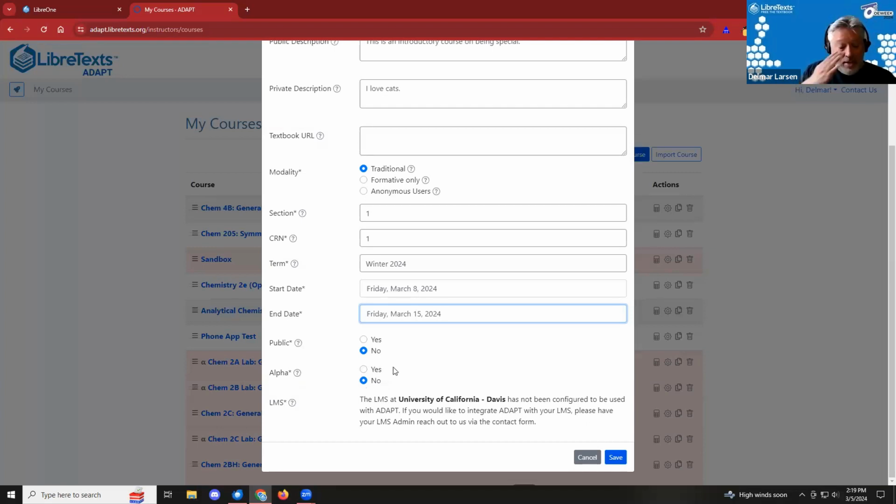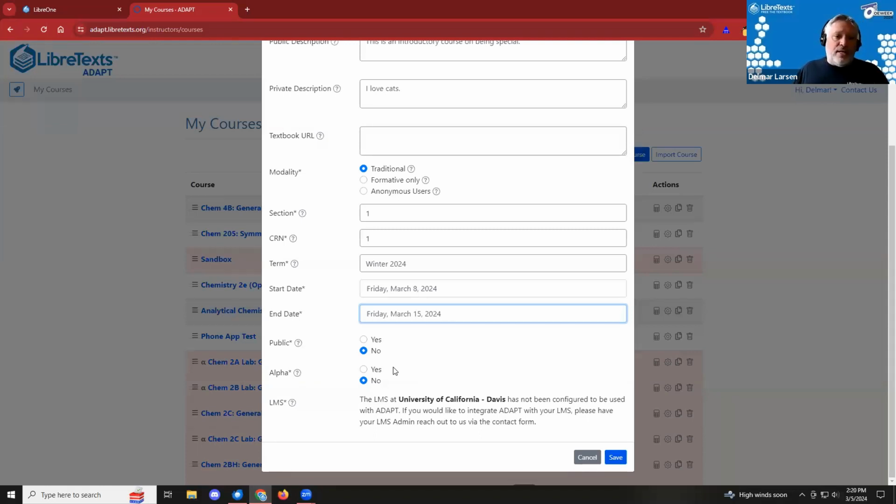And alpha is a little bit more complicated. The old term that we may have for this would be master-slave. The idea here is essentially that you may want to create one course that has secondary courses tethered to it, so that when you update your primary course, all the secondary courses can benefit from that updating. That provides an opportunity if you're, for example, handling a series of courses that adjuncts are coming in to teach. You want to make sure that the adjuncts have access to the most up-to-date resources available in order to teach their class.